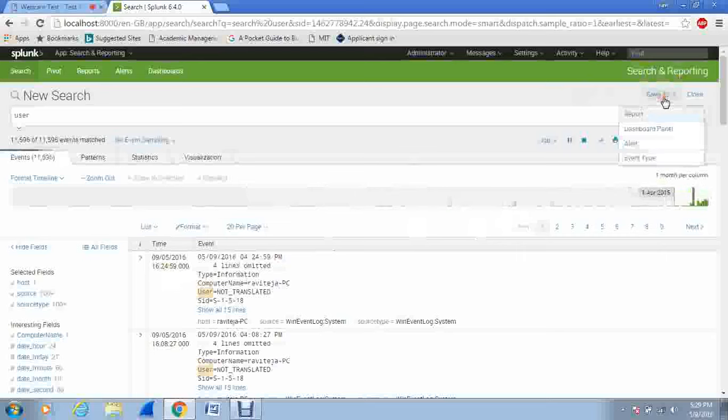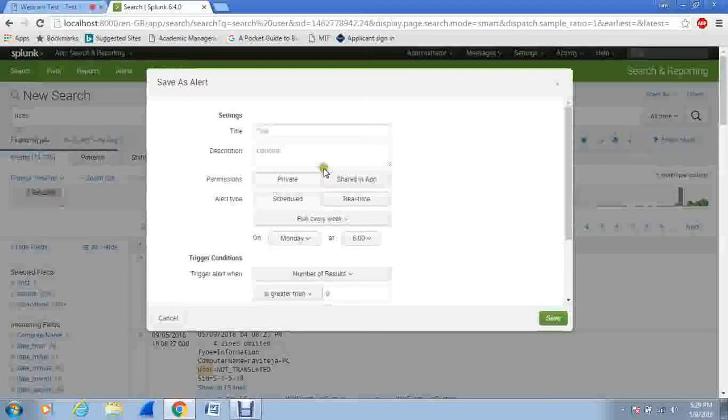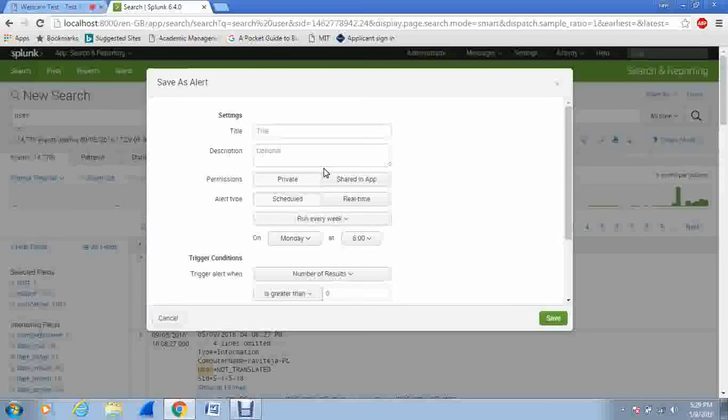So just click Save As and save it as an alert. Most alerts are created because of login failures, threat detections, or malware entering the computer or the database of the organization. If anything which is not specified or not required for the database of the organization appears, it will be detected or triggered by creating an alert on that issue.